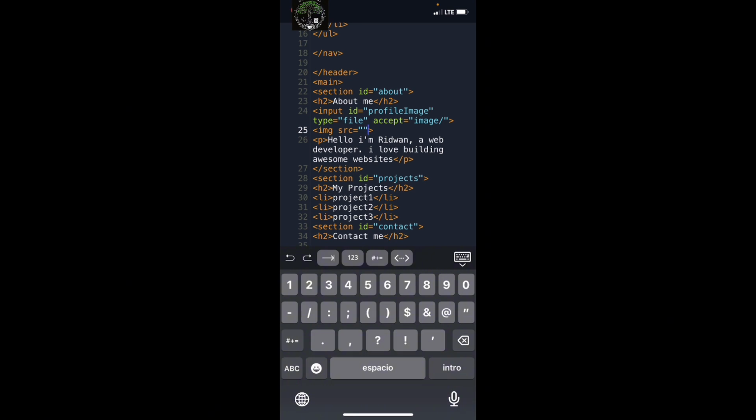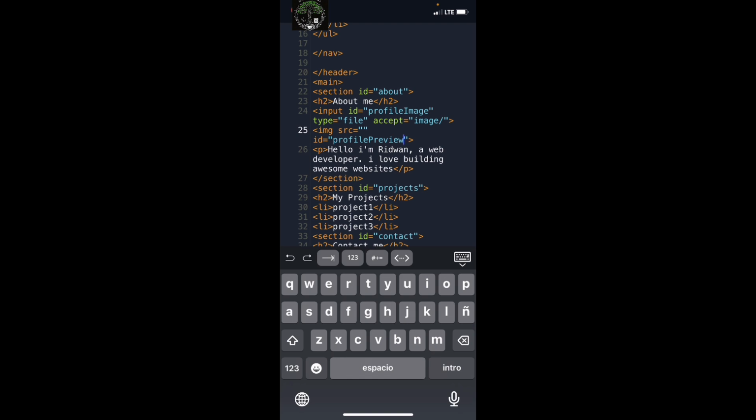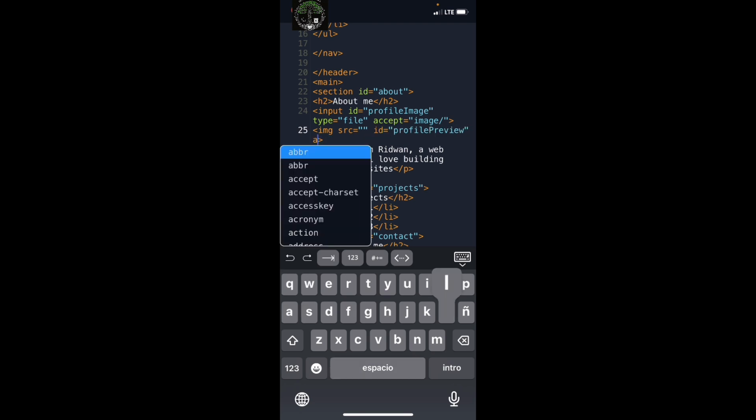Then the id is going to be profile preview. Okay, the id is going to be profile preview. And what else do we need to add? I think nothing else. Then alt is optional, but you can add it.